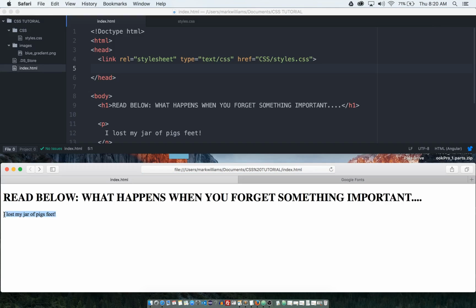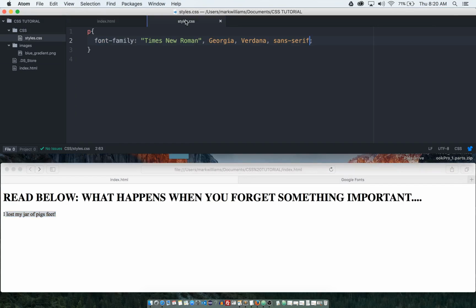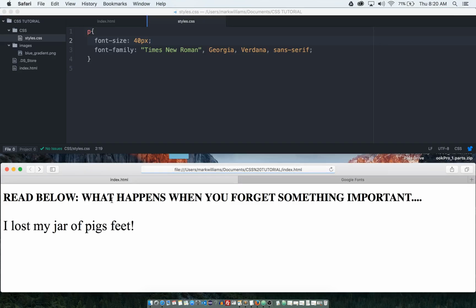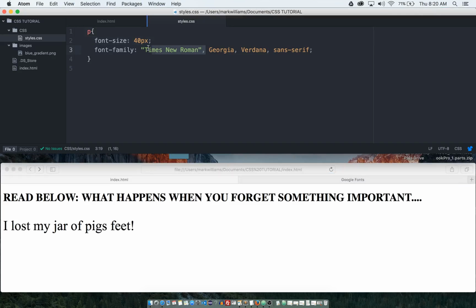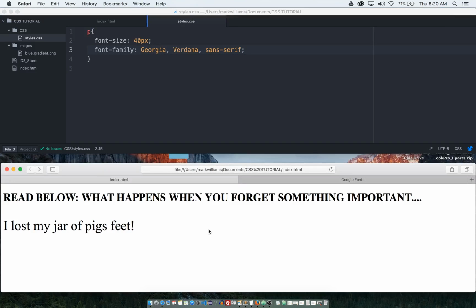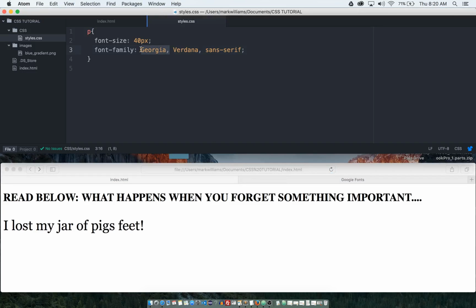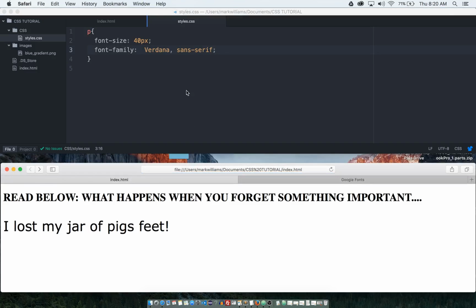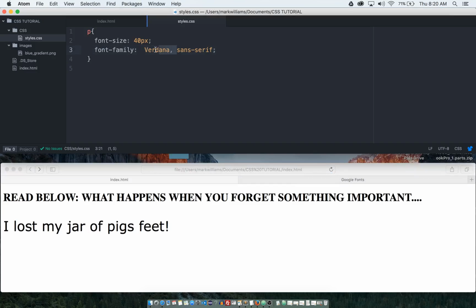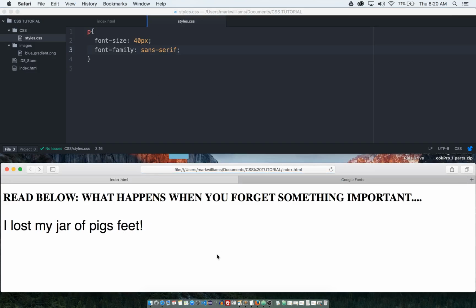So we can see that this is wholly different from before, right? And to make it larger, let's do font size. Let's do the 40 pixels again. Come down here, refresh. Now, if the browser couldn't read it, let's delete that. Come in here, Georgia, refresh, and see it changes it. Say it can't read Georgia, so we're going to delete that. It goes to Verdana, or Verdana, whatever you want to pronounce it as. Cool. Now what if it can't do that? Just give me something from sans serif. Refresh, and there we go.